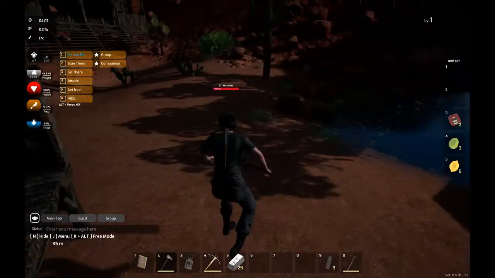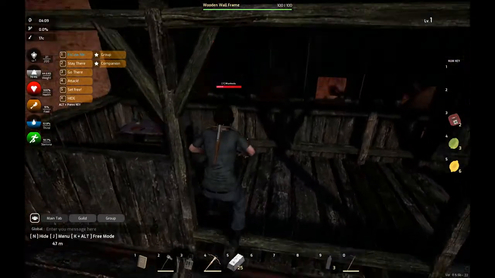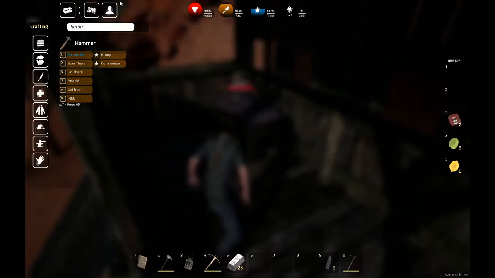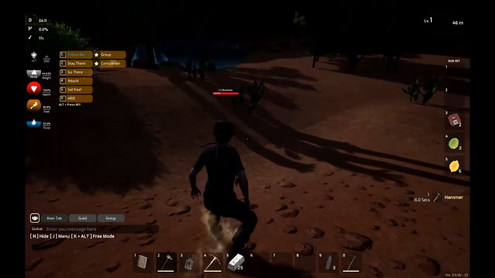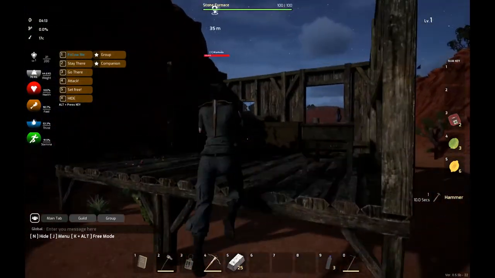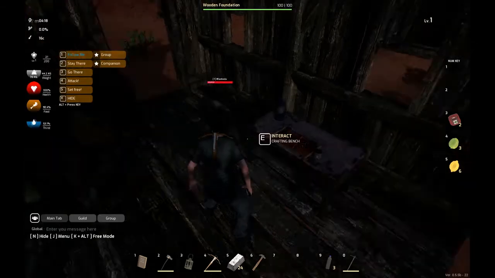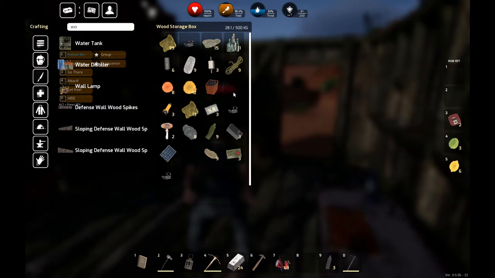Alright, so I did have some of those cooking up, and we'll make the hammer. Make that. Then we'll be able to pick that up. Now let's see. We need that crafting bench actually, to make our water tank. 50 rubbish and 10 screws. 50 rubbish and 10 screws, huh? I have that, and do I have the screws?